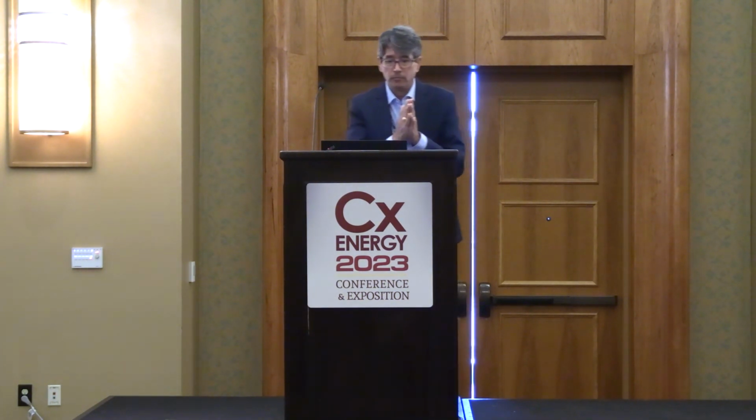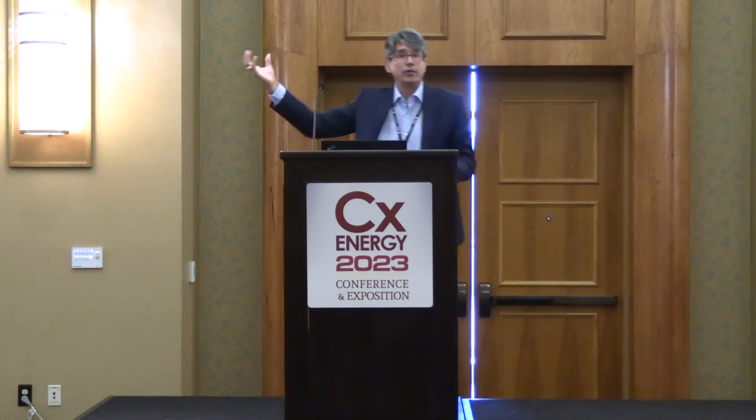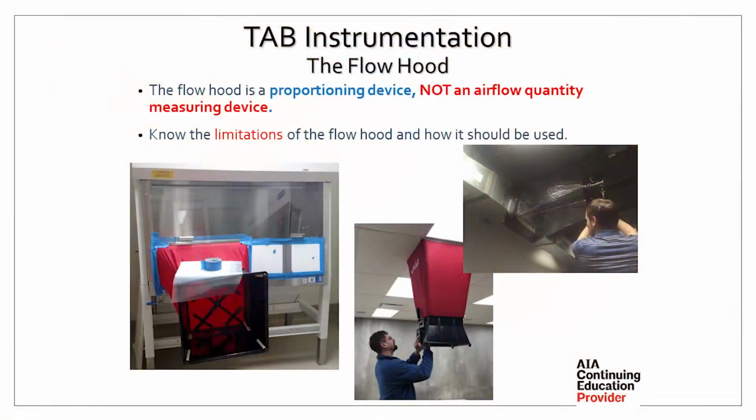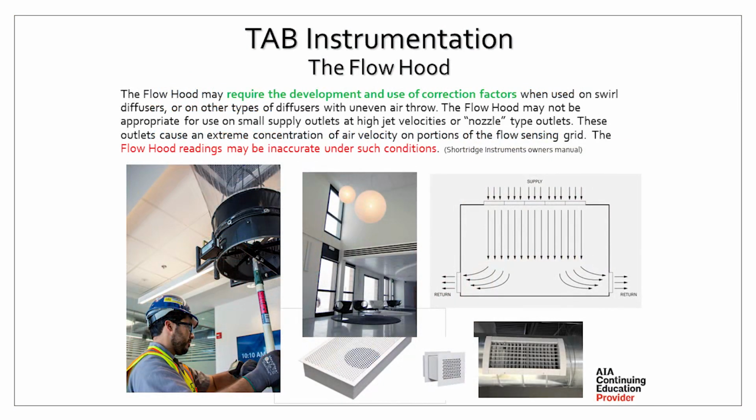So you can look and say on the left there, I apologize, the bottom of that hood, you see a flow cross of black in there. That's that velocity grid. If you look on the bottom of the hood that's hooked up to the fume hood, that's your velocity grid. That's what's measuring a pressure coming across that grid. If it's uneven across that grid, you're not going to have a good airflow.